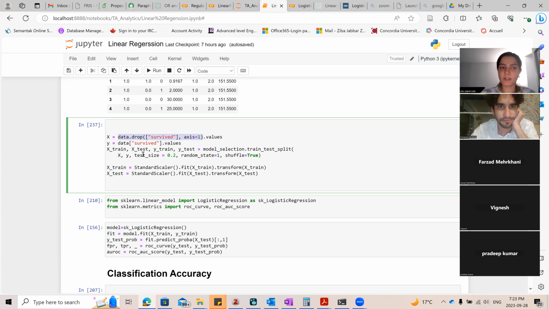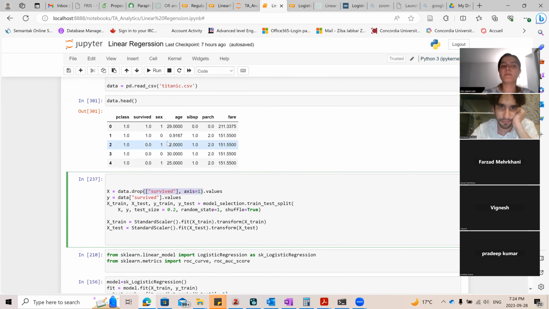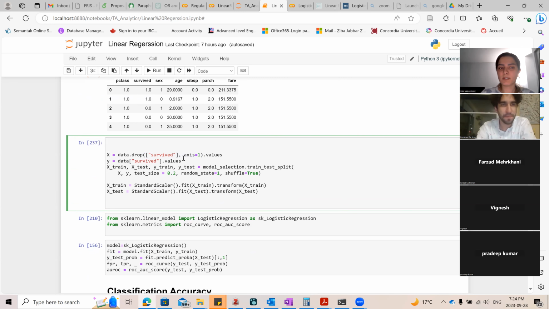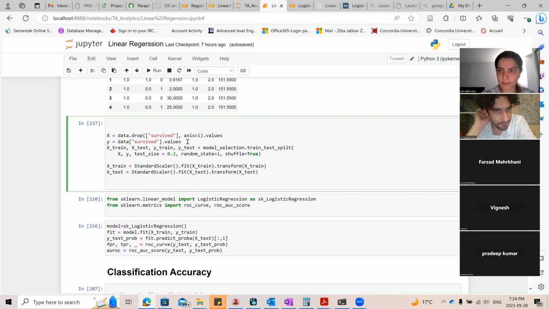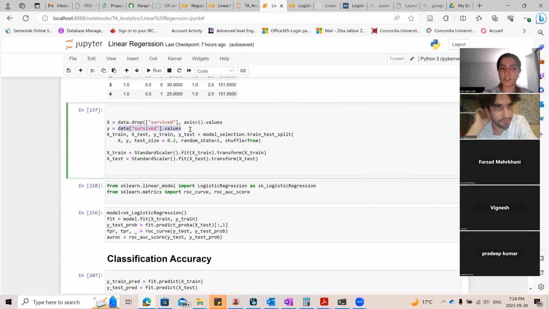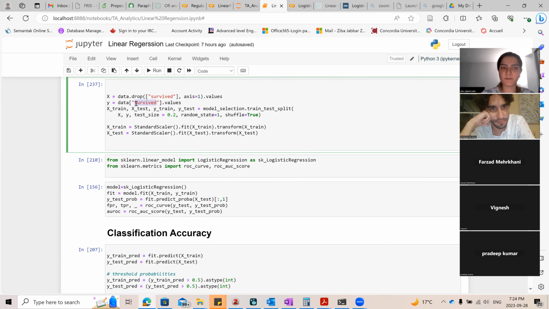Here I am using the drop method from Pandas to drop the survive column. Basically I'm asking to drop the column with axis equal to 1, because it's my result and I don't want to include it in my features, right? It's the outcome. It's the target. And here I have my target vector. Again, I'm changing it to NumPy, and specifically I'm just calling the survive column. It's not drop. I'm just calling the column survive.